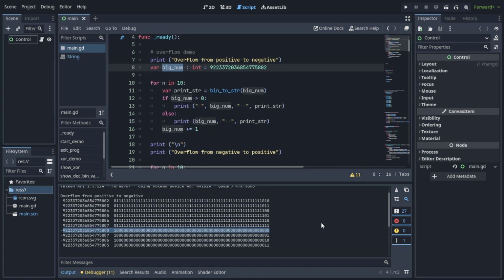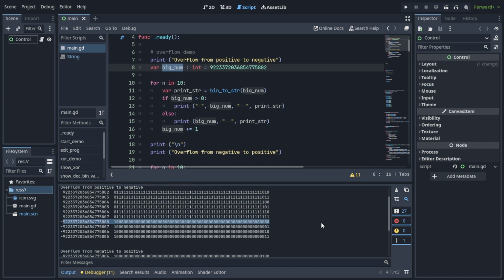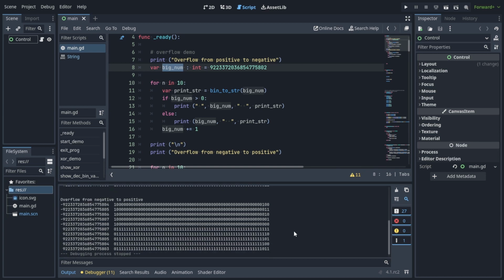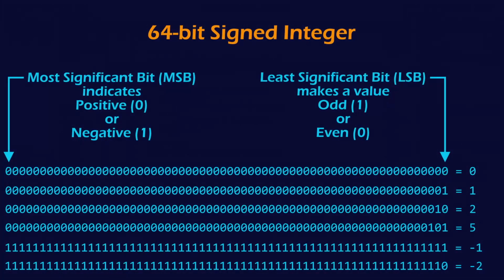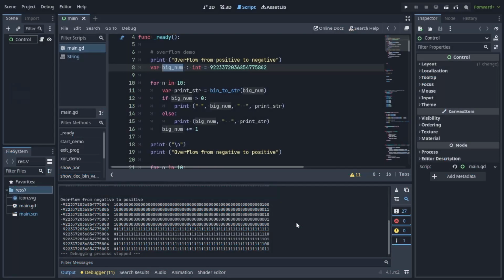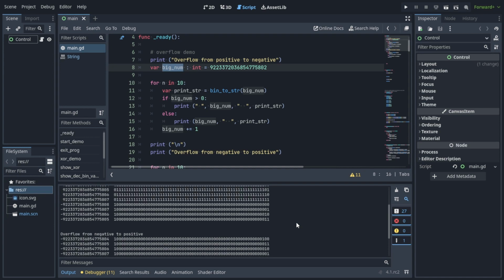The same happens in reverse if we are close to the maximum negative value and start subtracting from the value. If you look at the binary sequence, you can see that when we're adding each time in the loop, the binary value representation increments in a logical manner. However, because of the way that negative numbers are stored, when we have the 64th bit set to 1 and everything else set to 0, this is our maximum negative number. If you recall from the first part of this series, the 64th bit indicates if a number is negative or positive. The 64th bit is now 1, so the number is negative.